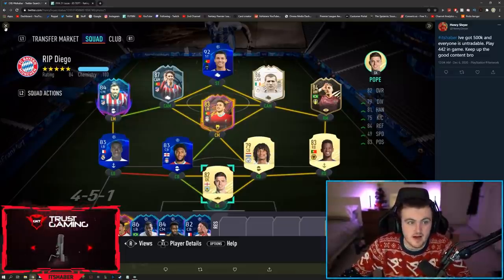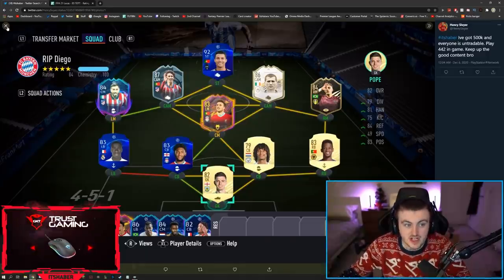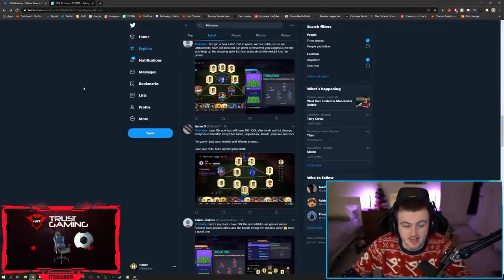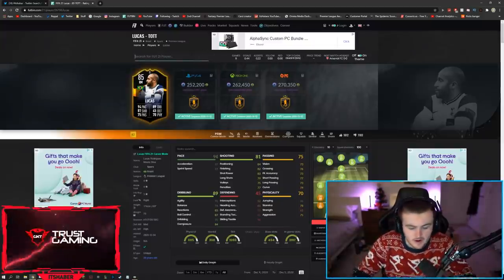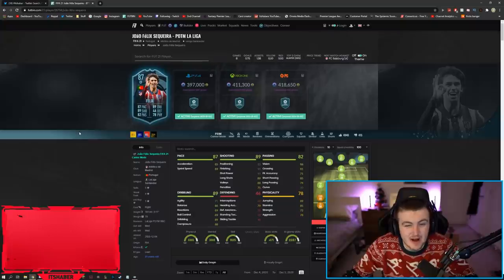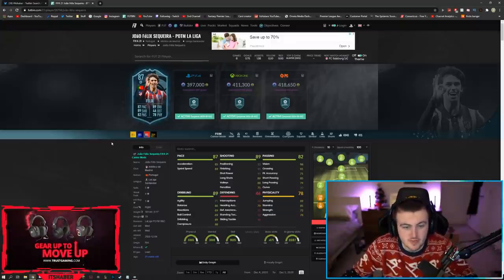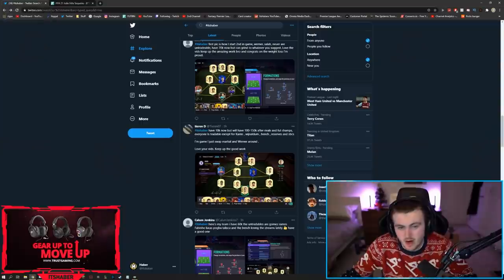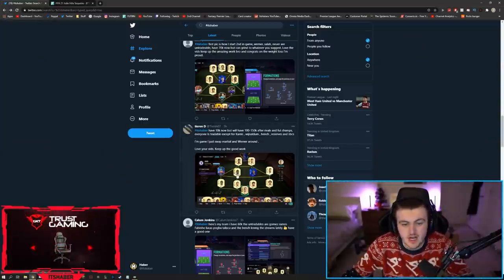It's a nice team, to be fair. Ronaldo up top. That Joao Felix card is absolutely cracked, by the way. If you guys have enough to do this Joao Felix card, it is incredible. He's about 400k, it's a lot of coins, but I've been using him in champs, and he's fantastic. Really, really like the card. I think he's a lot of fun. We've got Tyrion's team now.